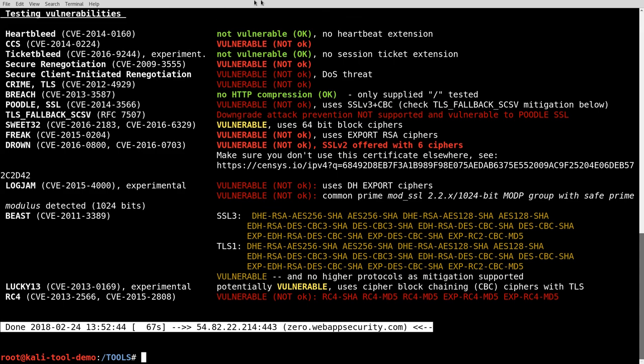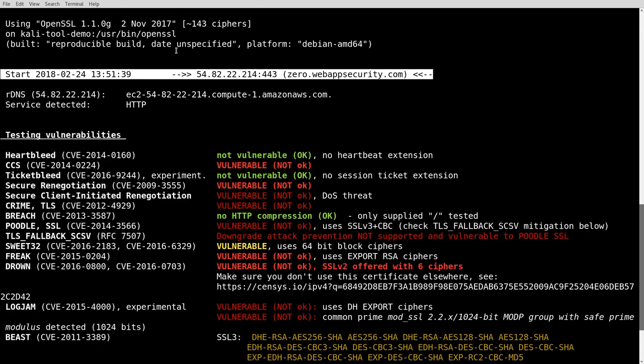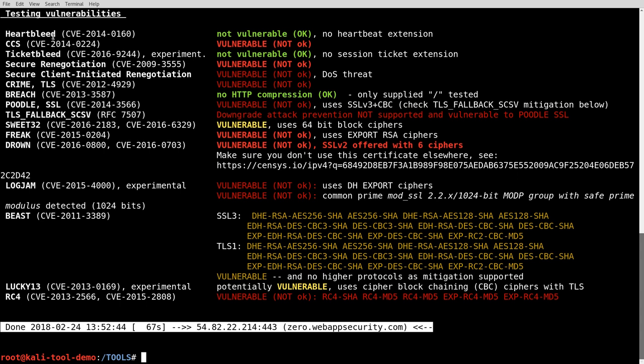All right. So one of the things we saw out here quickly is that it is color-coded again. Green appears to be good. Yellow and orange seem to be possible warnings. So these are some of the ciphers for SSLv3 and TLS 1 that are possibly in question. And down here it says potentially vulnerable. So potentially, okay, but anything that is vulnerable is in red again.